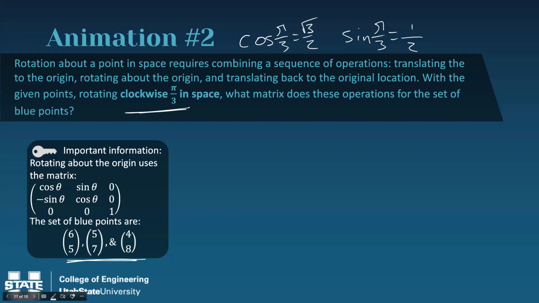Just a little note about the formula that's used on this slide. If you compare this rotation matrix with the one from the last slide, the negative sign moved from that sign to that sign. That's because we're moving clockwise. So you can either use this matrix and then just plug in pi thirds, or you can plug in negative pi thirds and have the negative up there. You see what I'm saying?